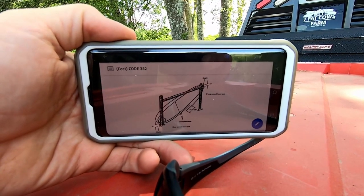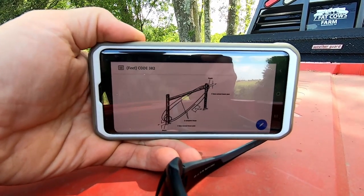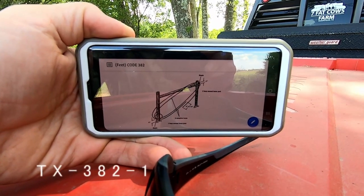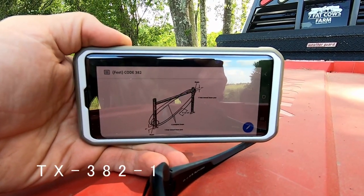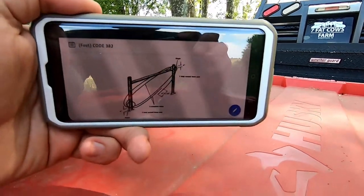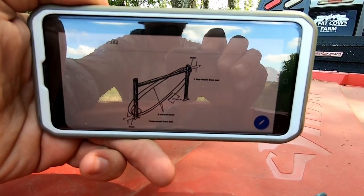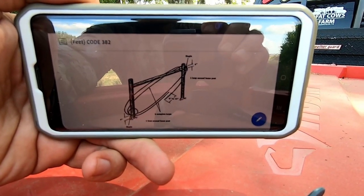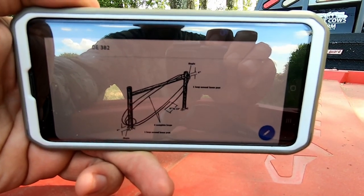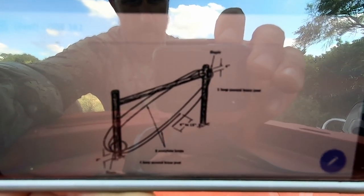Okay, so if you are following the Texas standard, there's a code that you can find. It's a PDF online. It's TX-382. This is the fencing standard. And this is, if you're gonna work with NRCS on building fences, this is the standard they want you to use. And this right here is probably the most complicated part of it. It's wrapping your brace wire. So I'm gonna go through this kind of step by step how I like to make this work.